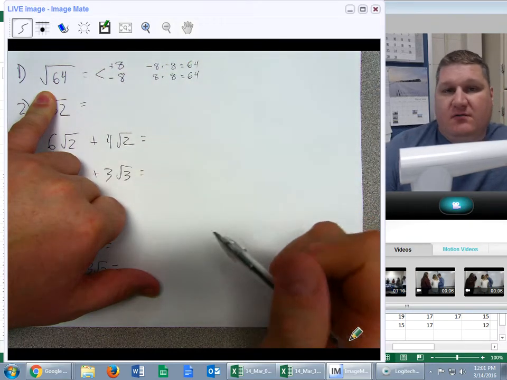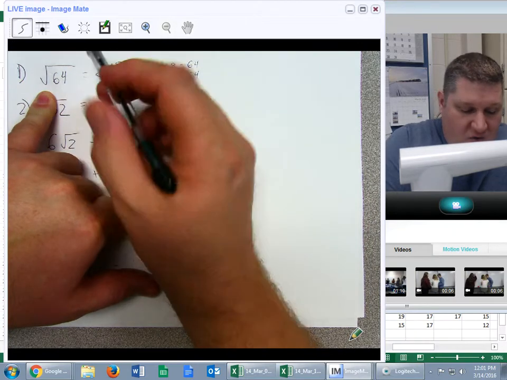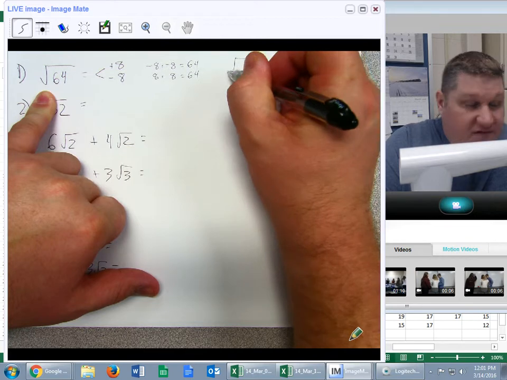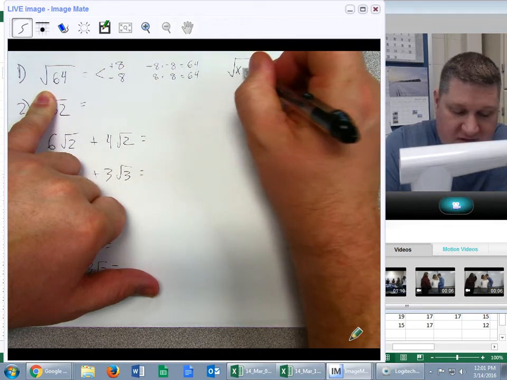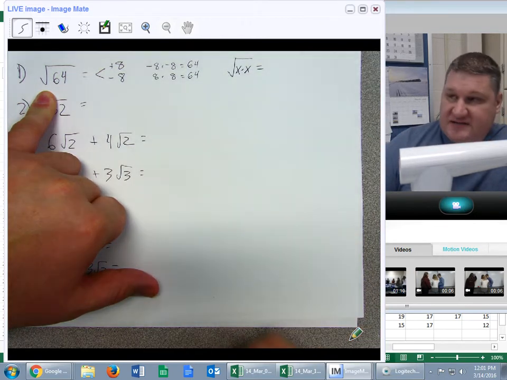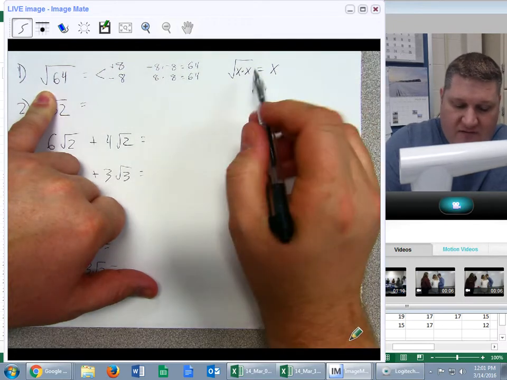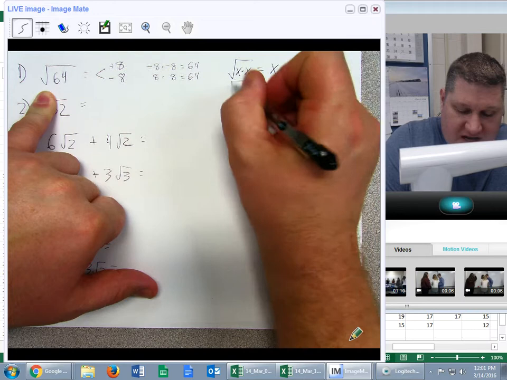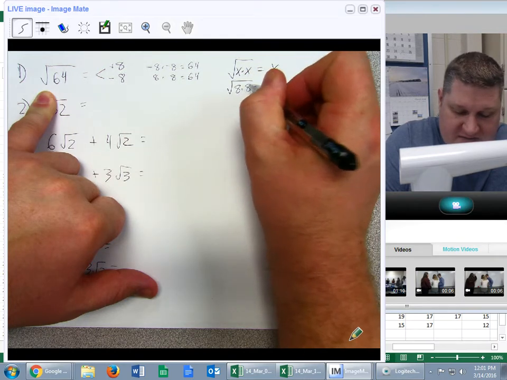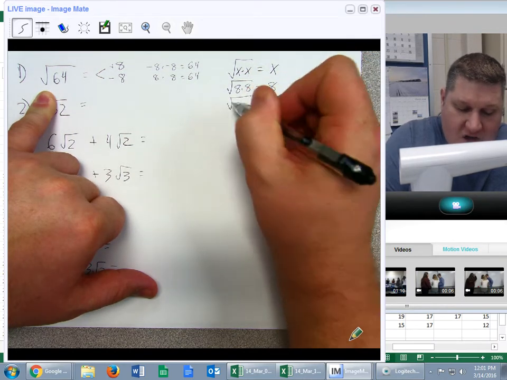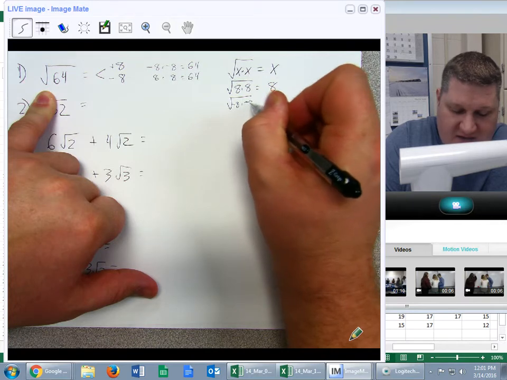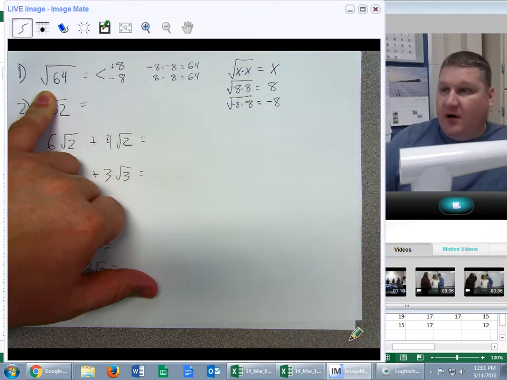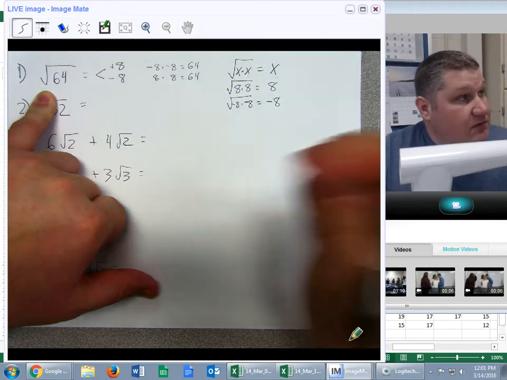The whole point of a square root is the fact that we're asking what times itself. What times itself? So the square root of what times itself makes the number. In this case, it would be x times x, and x squared would be x. You could say the square root of 64 is 8 times 8, so the answer is 8. Or negative 8 times negative 8 is also negative 8. There you go. So you have the square roots.